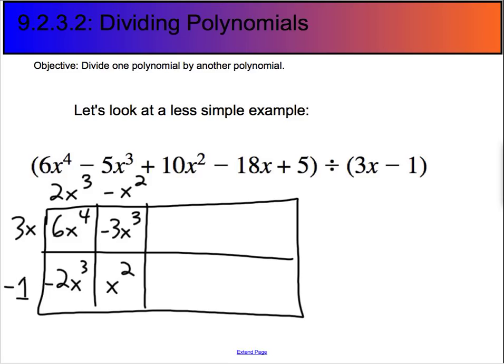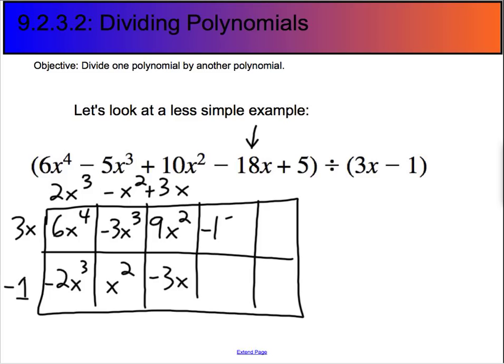Then again, the diagonals need to add up to the next term, which is 10x squared in the answer. So I put 9x squared there, which to get that to work out means the top has to be 3x. And then I can fill out the bottom box, which is negative 3x. Again, using the diagonal idea, I want to have negative 18x, and so far I have negative 3, so just using guess and check, figuring out what works there. Negative 15 would add up the right way. That puts the top as a negative 5, because then base times height gives me what I need. And base times height for the bottom, I get 5.